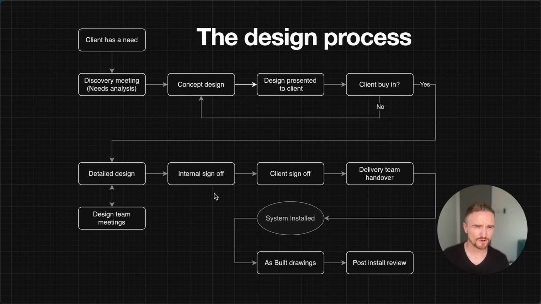We then have an internal sign-off, so we have more sets of eyes run over it, make sure we haven't missed anything, and make sure that it's a good, functional working system. That should be presented to the client for final sign-off. This is what's going to get built. Then that will be handed over to the delivery team. So there should be some handover to the project managers and the technicians so they can ask questions and really make sure that they have everything they need.